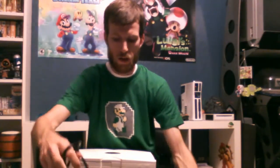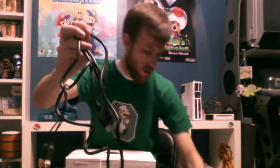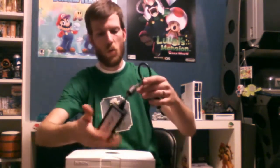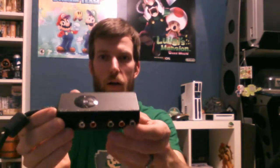everything's pretty standard here. Let's see, we got the power cord and the red, yellow, white, and then it also came with this right here. And I do not remember getting this on my original Xbox when I bought it way back when. It's the Xbox High Definition AV Pack, and that is the name of it. I know this comes with the debug Xbox. I saw Gamester81 do a review on that, and his came with this, so definitely cool to have that as well.